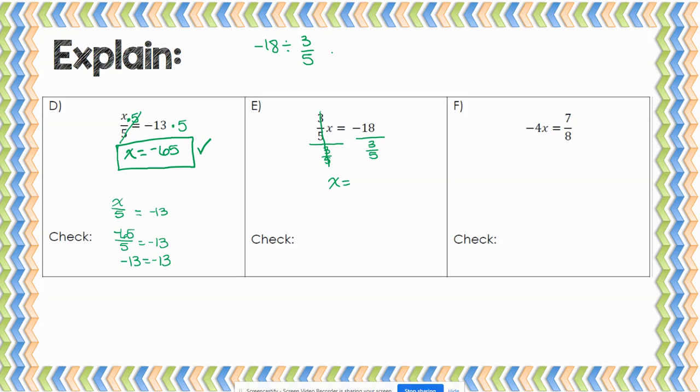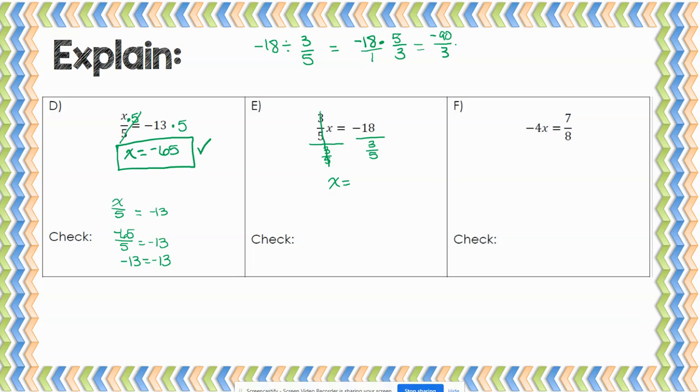Well, that's like saying negative 18 divided by 3/5. Well, if you remember our rules for dividing with fractions, our rule is multiply by the reciprocal. So that would mean I would keep negative 18 and multiply it by the reciprocal of 3/5. Well, the reciprocal is just this fraction flipped. So the reciprocal is 5/3. Well, when I multiply, I know I should probably put my whole number over 1 and then multiply straight across. Negative 18 times 5 is negative 90. And then 1 times 3 is 3.